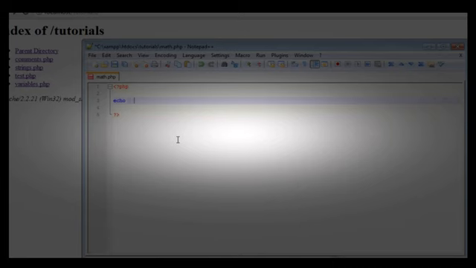So we're going to echo 10 and then plus 5, and if we just have a semicolon there and then go to math.php, it should echo 15. There we go, it echoes 15. So that is how to use the addition function of PHP. But what I'm going to do here is show you all four.